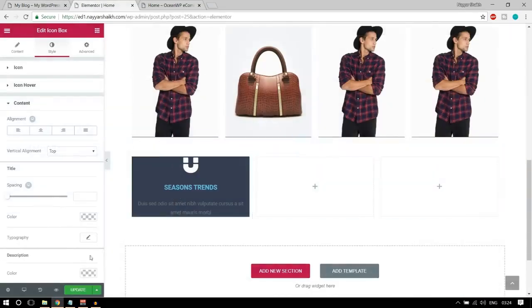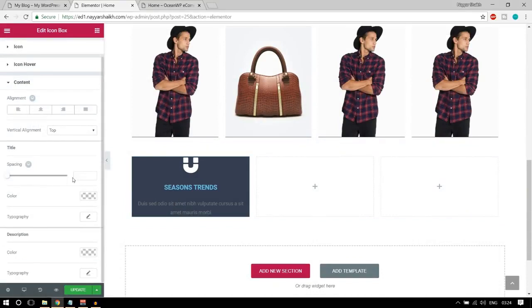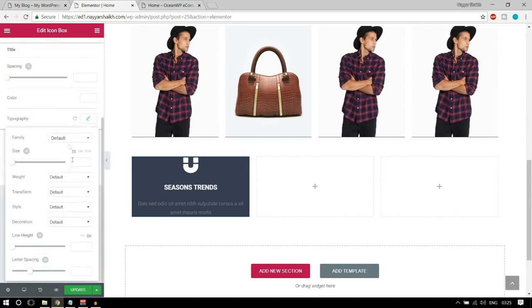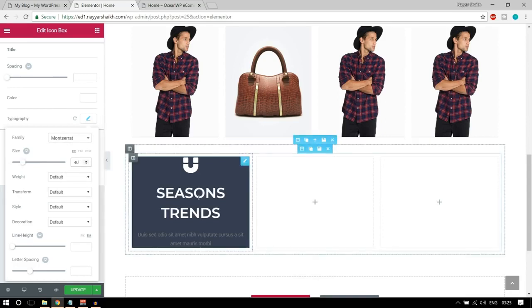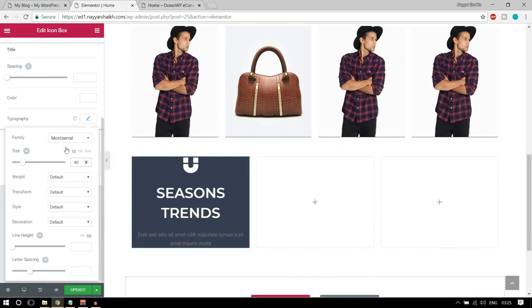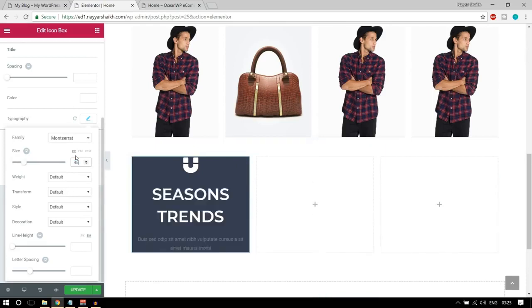So first thing is title. For title, I think I have selected Montserrat font. Let me show you. Okay, first let's select the color. Let's make it white, beautiful. Then select the typography and search for Montserrat. Select this font, looking beautiful. And you can select, I think 45 would be better. You can select 40 pixels. I've selected 40 over here. You can select 45 as well. I think both will be looking better. Okay, so this is our title.